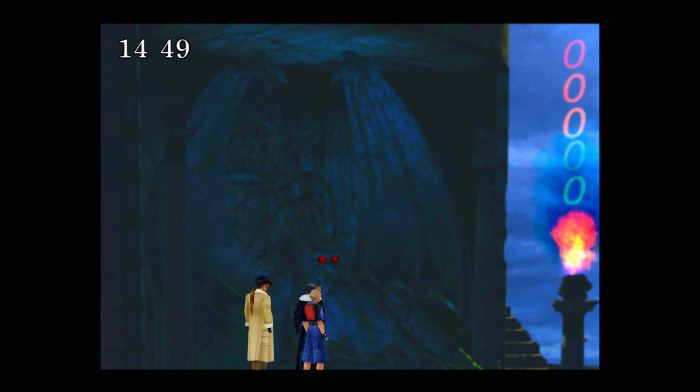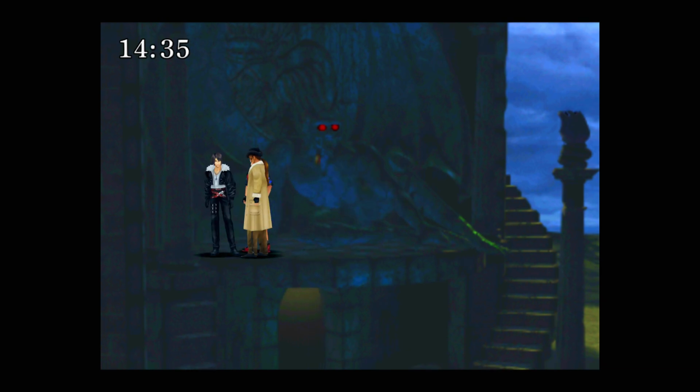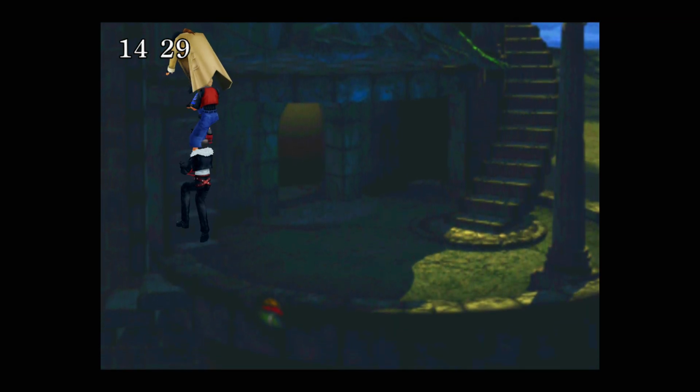So my code was 7442, and then you hit triangle. Yeah. Code accepted. Door opens, and then that's it. That's how you do it. And then you just punch Odin, and we call it a day. He doesn't have any GFs or anything.